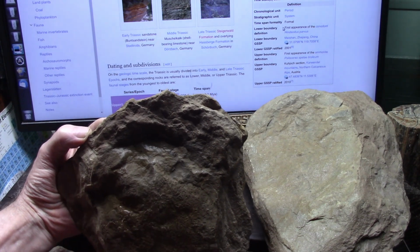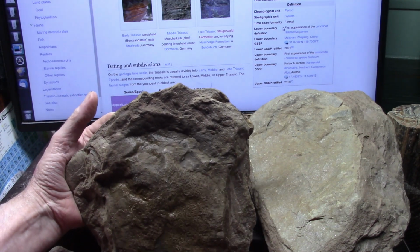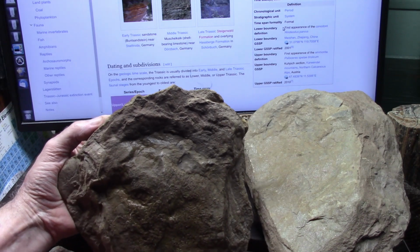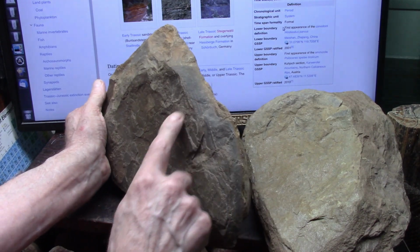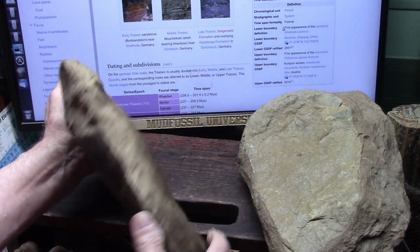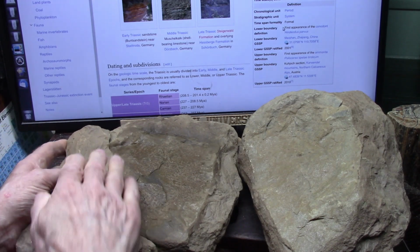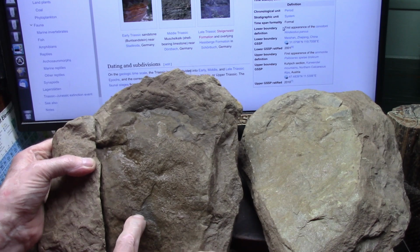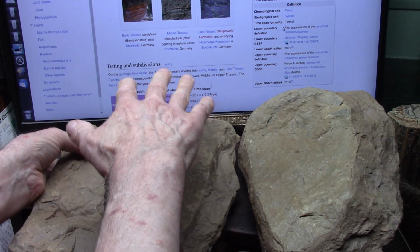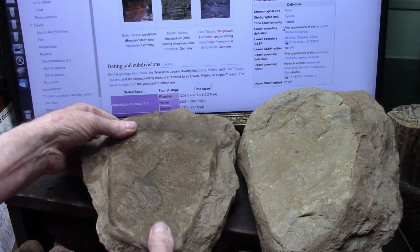And look at that. Isn't that something? I put my foot in here, and I can't hardly tell. I got about a size 10 foot, and it fits in here just absolutely flawlessly. And the bottom, don't forget, there's your gray clay that came through the bottom. The red bed is gone. The red bed was right here. It should have been right across here, red bed. No, now it's gray clay. See the gray clay? That layer was up here. The guy ran like crazy through there and pushed it down through.